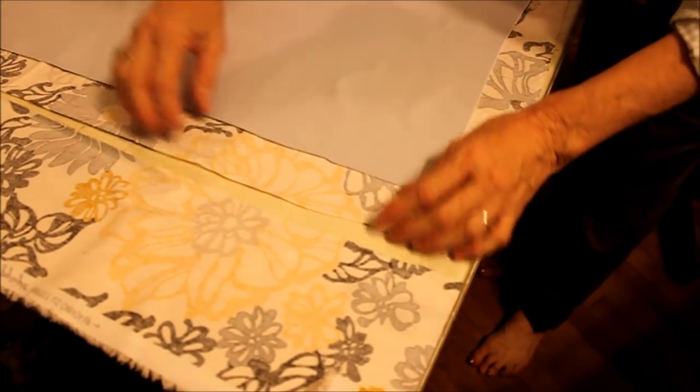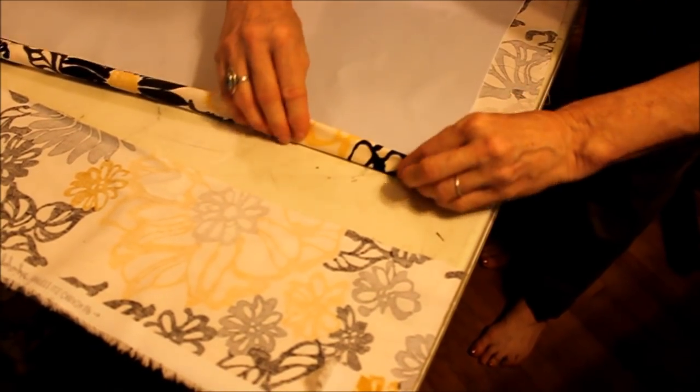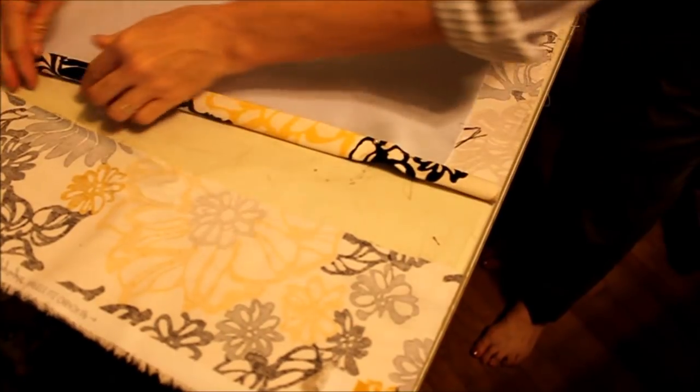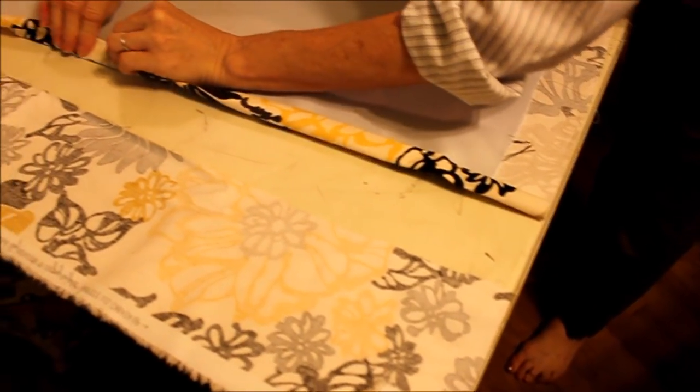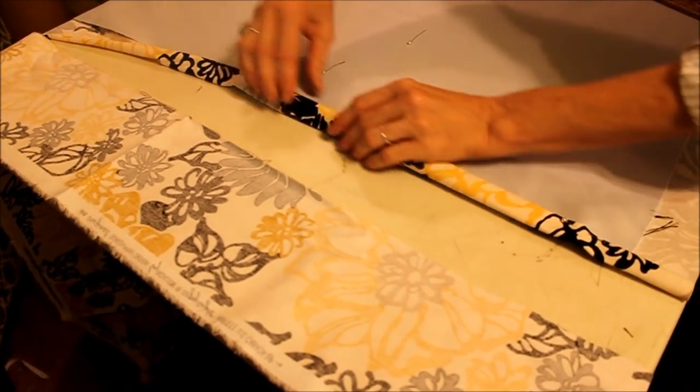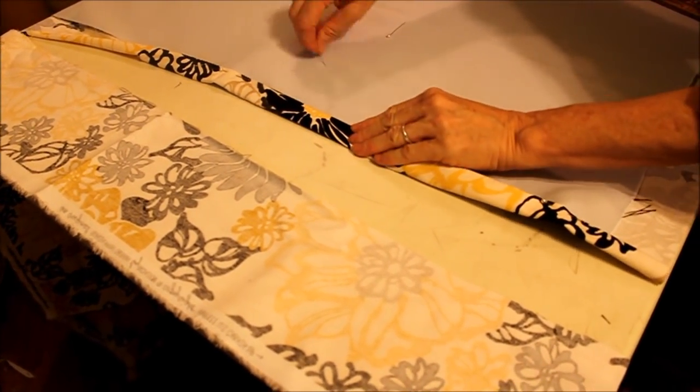Now that this is all trimmed out, I'm going to fold this over and make the other hem on the other side. I'm going to go ahead and pin this. It's nice and even. And I always hand stitch these hems. It looks much more professional and neater.